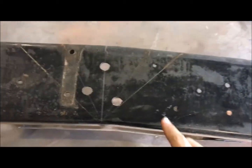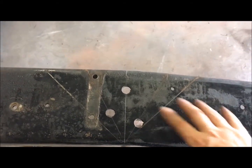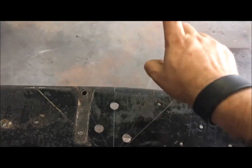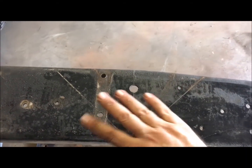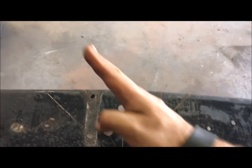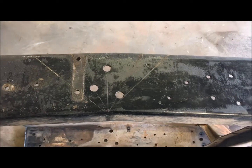Now I've measured back and I've laid out the center line. If I cut a 45, that means this is going to bend around to a 90, so my frame will come in and go straight up. Don't want that. I want more of a 45. So I've measured in to 22 and a half and 22 and a half. So I've got this V, so when it comes up, it'll only come to a 45. So my frame will come down and 45 up and then 45 again over the axle. That's the plan. So I'm going to cut this now.